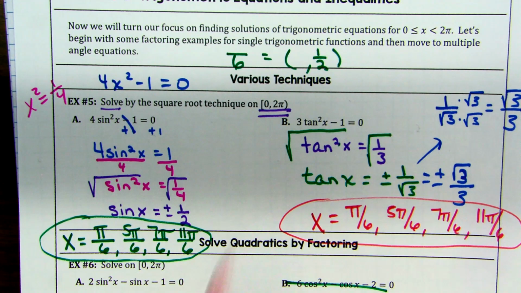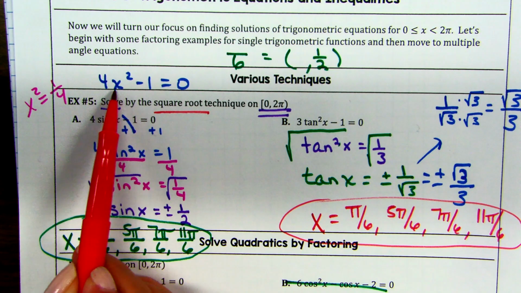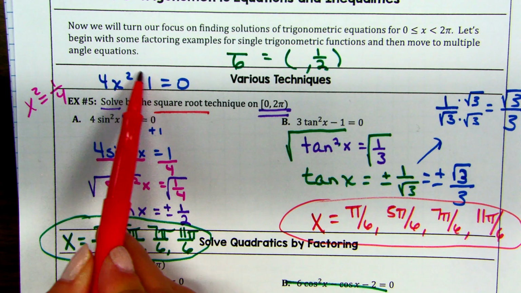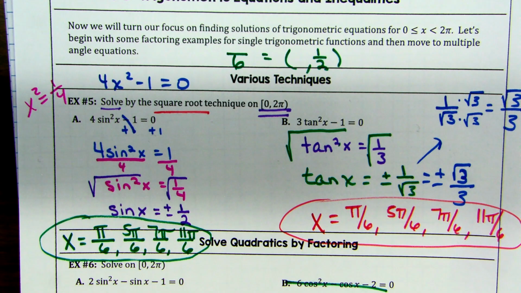Okay? So that method that we just did was called the square root method. Anytime you're missing the b value of a quadratic, right? This is ax squared and this is the c, the constant. Anytime you're missing the b value, it should stand out to you. Just get everything to the other side, take the square root, and then go from there. Okay, so when we get to the homework, it's basically 3 types. I wrote next to it "square root" or something just to help you know how to start it, but I don't feel like that's been a struggle for you guys overall.